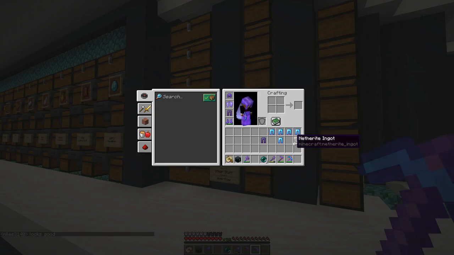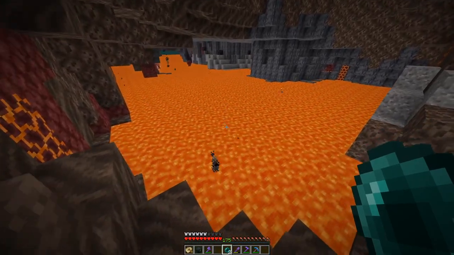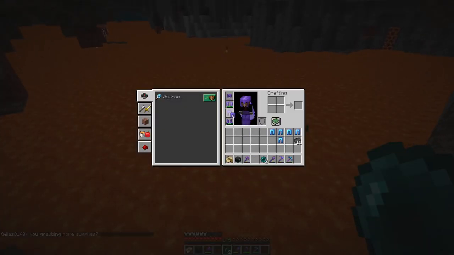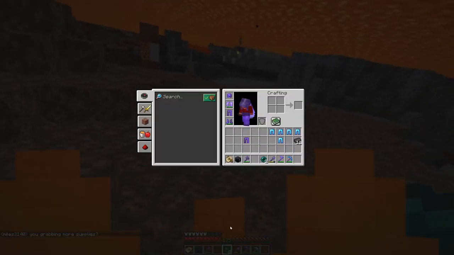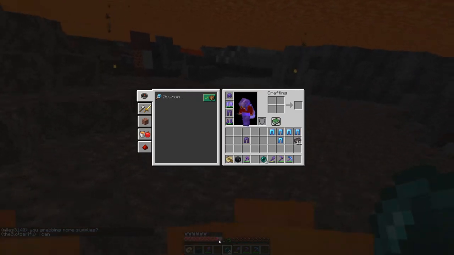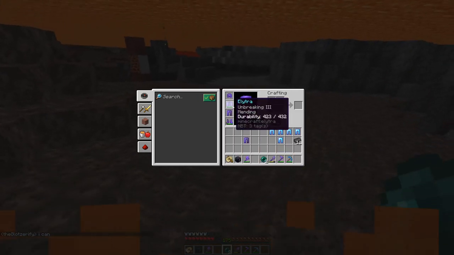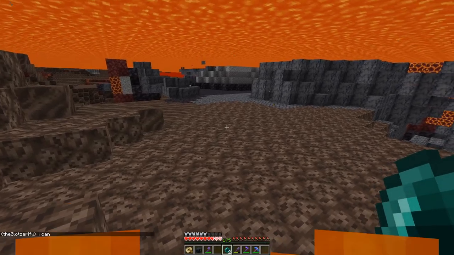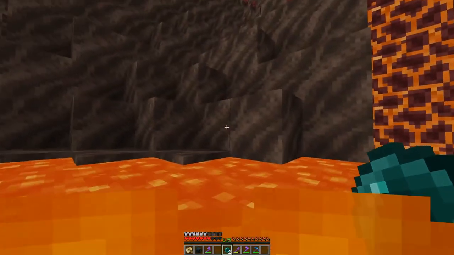Right, I'll wait a little bit more until I put it actually also on the other diamond leggings that are enchanted. See if it's really worth it. So let's try it out. Let's jump in the lava with the fire protection gear. And we're slowly losing a little bit of health. It's not quite as good as having another piece of netherite gear with protection. But I think this is still quite an improvement.